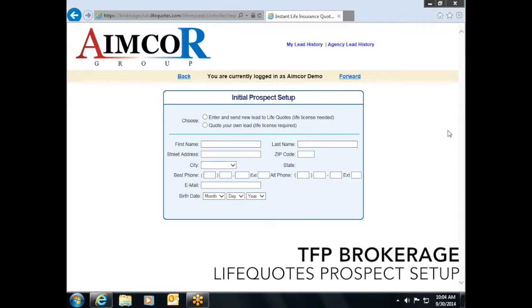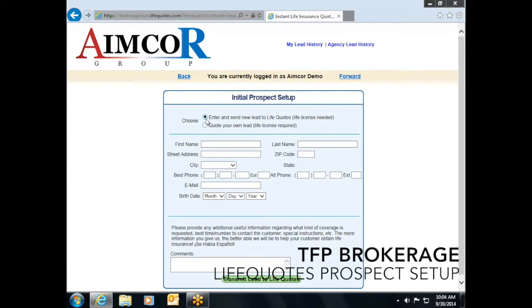And then if we had a group of agents, we could create subgroups with that where we can create some hierarchy in different organizations. So the first one is the easier one, which is that an agent would just send a lead to LifeQuotes because they don't want to handle it. So I'm going to have Nathan show you how to do that.